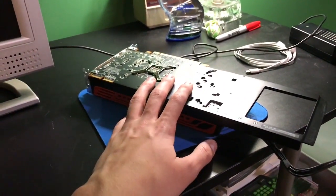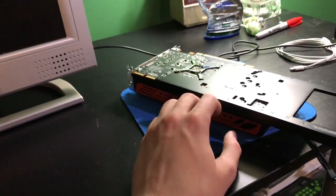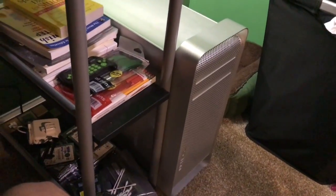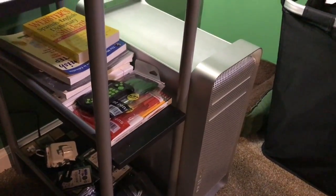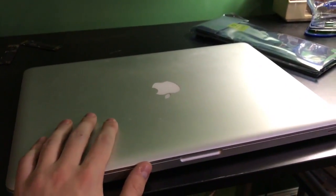This video card's going back in. And for now, I just don't have a way to hook up to it. But that's okay. But I'll be back once my desk is cleaned off and I'm back to the repair of my mom's computer. Alright, I'm back. Unfortunately, with my Mac Pro, my bad, I'm just going to have to wait on that to get any kind of progress on it as a display to a monitor. But for now, it's time to move on to my mom's MacBook Pro.